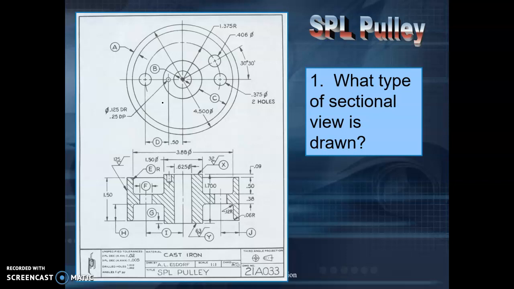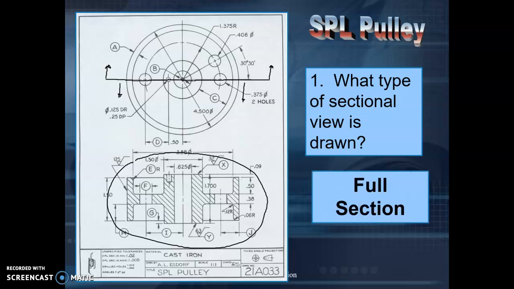The section view is projected from above, and it is projected in a direction perpendicular to the cutting plane line. So the cutting plane line slices across the top view in a horizontal fashion, and then that view gets projected down perpendicular to the cutting plane line, and that's why we see it down here. And we're looking in this upward direction. So what type of section view is it? We are seeing a full section view, complete from side to side. Both halves have section lines in it. So it's a full section.